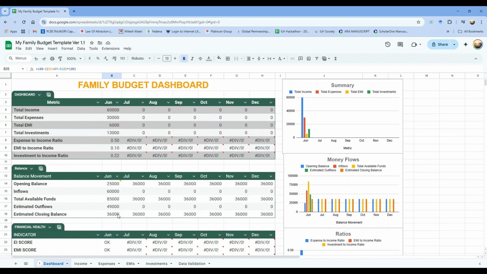So you can do a lot of iterations also to look at how your scores can change, and how things are possible, because if you have surplus fund you can utilize it. So this is the simple way of not only planning your budgets but also looking at the outcome of it. And if there's a registration link, once you register in the link you will get a copy of this template and you can use it.